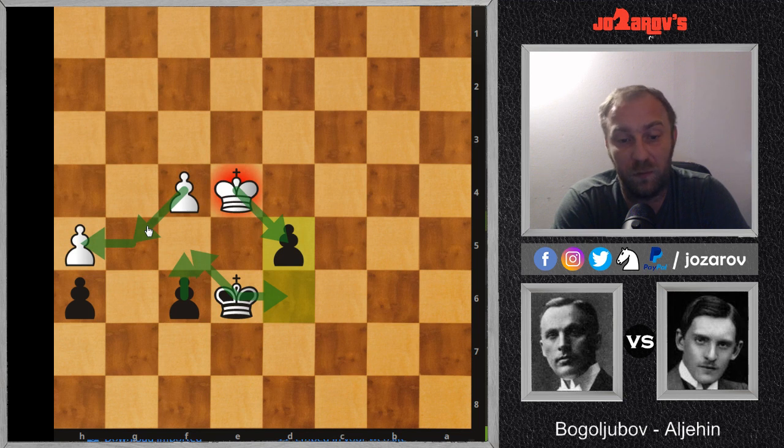Really a great game. We all know, as I said, he won the game against Jose Raul Capablanca. Capablanca was really also one of the best chess players in history, but Alexander Alekhine was too much to handle even for this legendary Capablanca. Alexander Alekhine became the 4th world champion, and he has an important place, I think, in chess history.